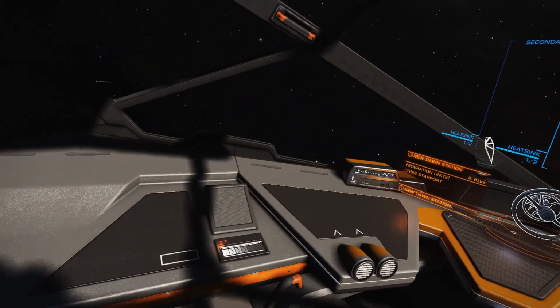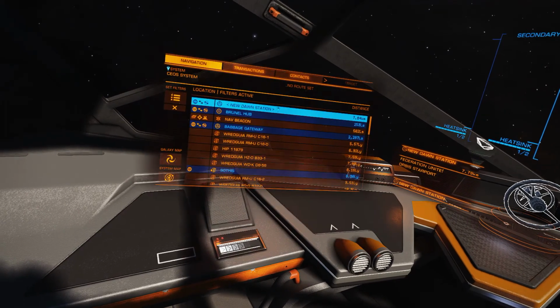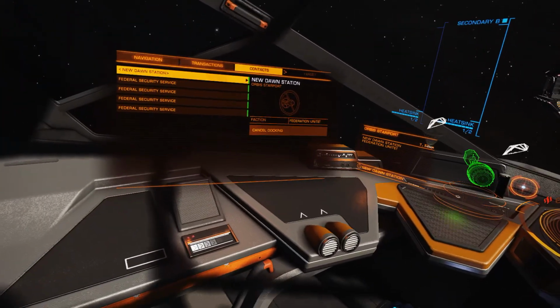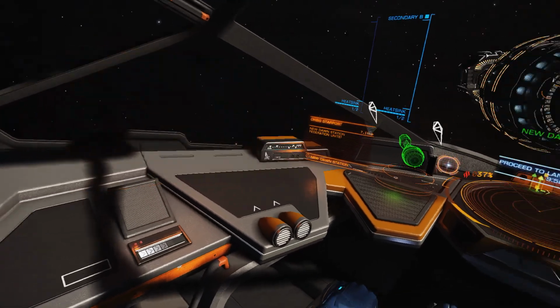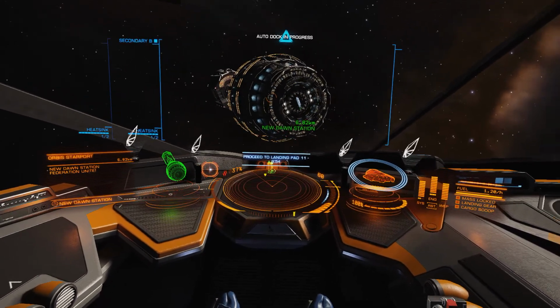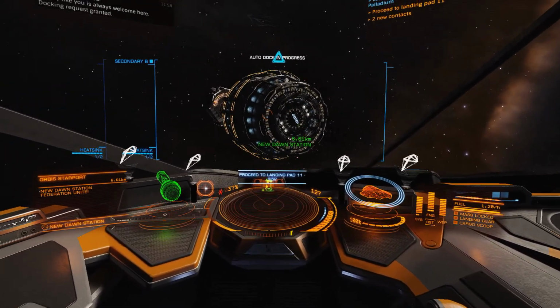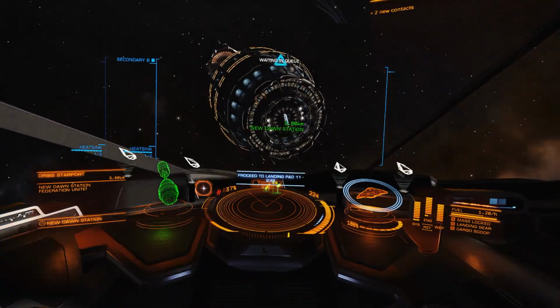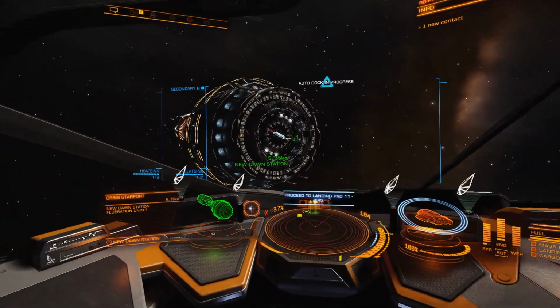Romeo Golf India. We're happy to have you, Commander. Priority access will be granted upon request. Okay, Commander. You are go for approach to pad 1-1. Acknowledged, Commander. Clear for assisted docking.